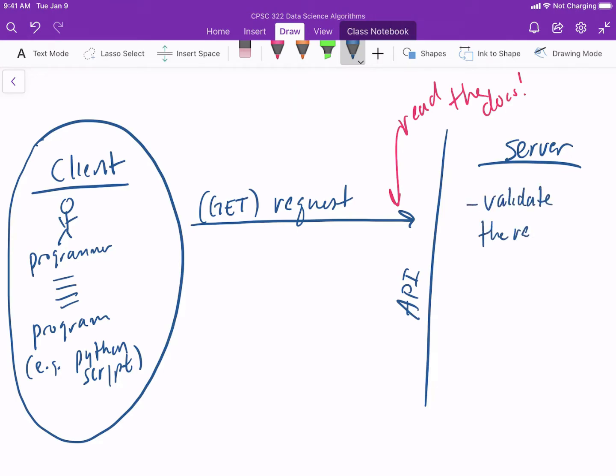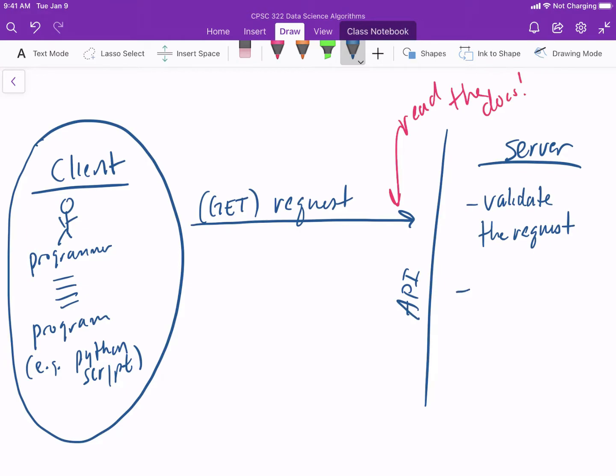Okay, the server is going to validate the request. So for example, if this is an authenticated API, then that means the client has to identify themselves and provide the appropriate credential for the server to say, okay, you are who you say you are, and you do have authorization to this endpoint, wherever you're trying to make the request to. Great, I'm going to give you your data. It's also going to make sure that your request is well formed. Okay, you can't just send garbage up. You'll get what's called a bad request response. You've got to, like I said, read the docs. You've got to format your GET request properly. And if you do that, the server will validate it and say, yep, perfect, I can handle this.